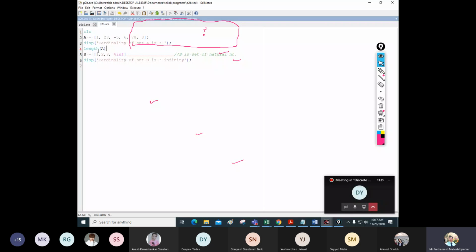What I will do, I will put display में I will put length of A. Length of A comma cardinality of A is. If I put like this, what I have changed the function? Since I don't get the value by length a itself, I will just change the function disp.